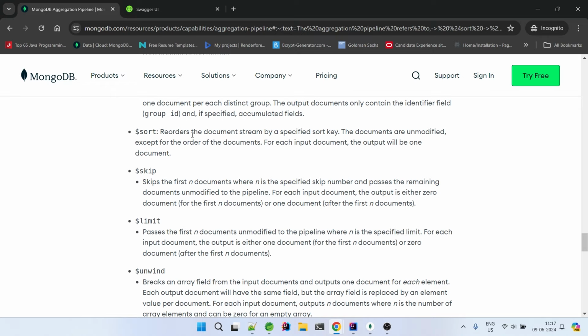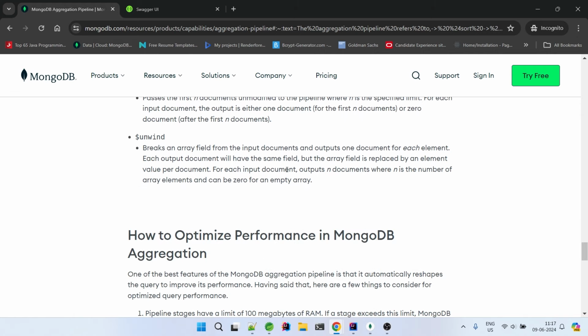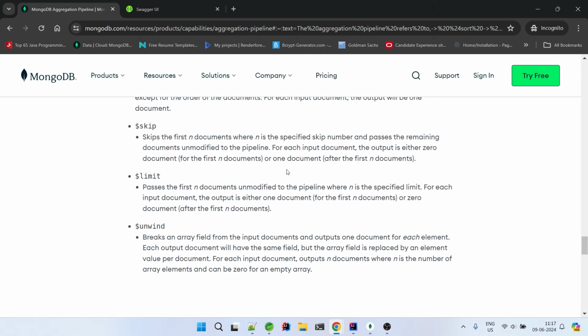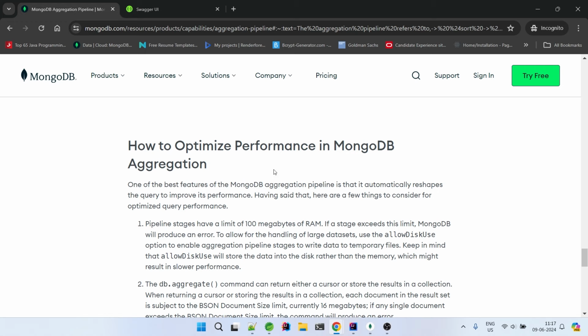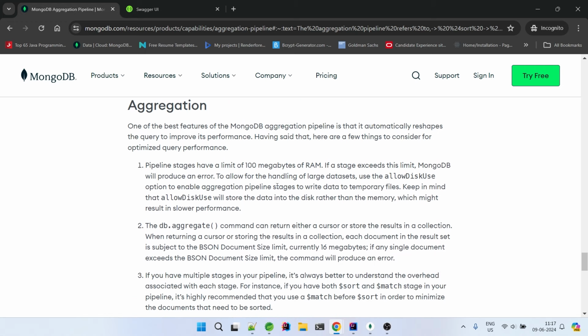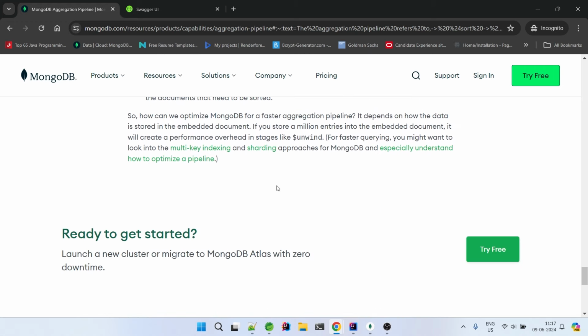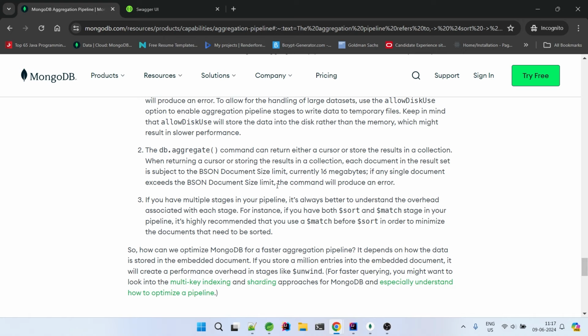That key can be an arithmetic value or a particular custom key that you can give. We will see these soon, and there are ways given here on how to optimize performance in the MongoDB aggregation pipeline. You can go through this documentation and learn more about it. But as I said, our goal is to implement this in Spring Boot.